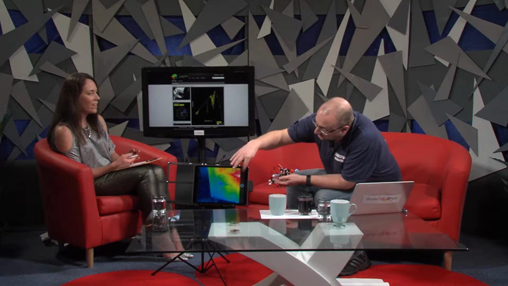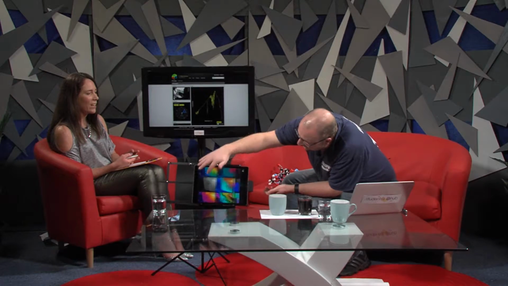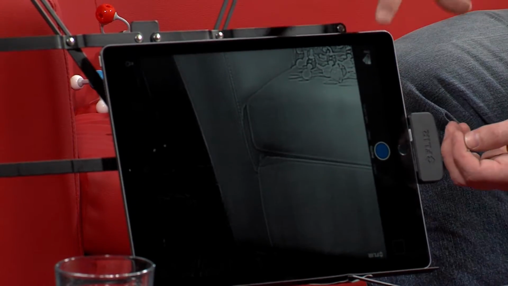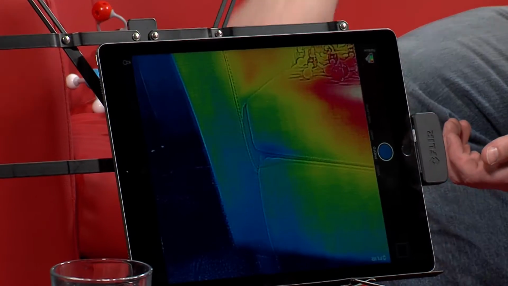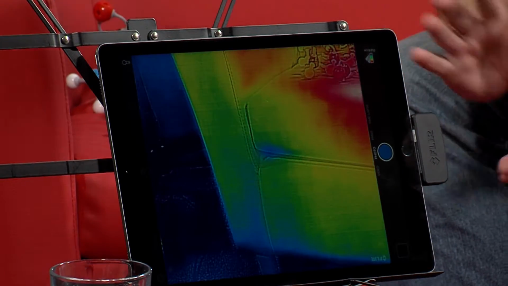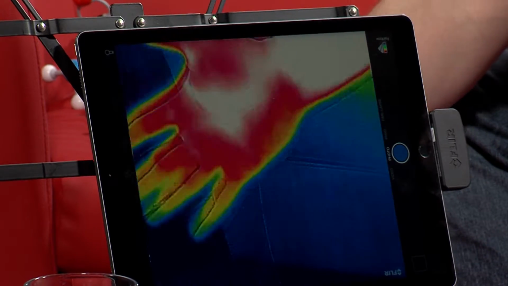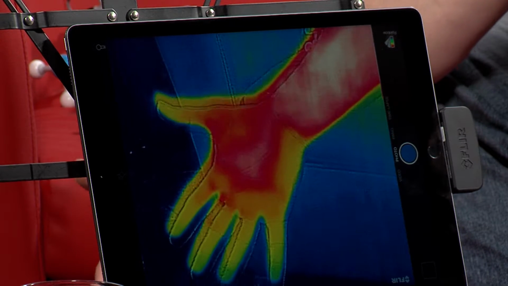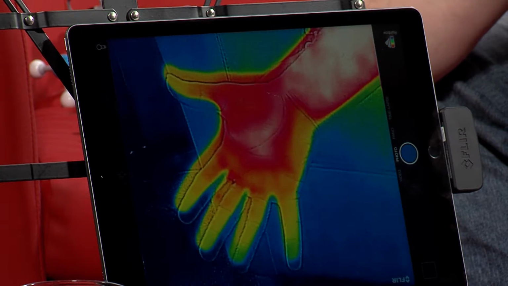In fact, I should be able to tap it onto a grey view, which is what you might see on the TV. But let's put it back to the colour because it's prettier. Very nice. So what we have is essentially a false colour image. It's picking up the radiation that bodies are giving off, so the actual heat we're seeing, which is the infrared energy. So if I put my hand in the way, we can see my hand here. My fingers are slightly colder than my hand. I've seen you do this kind of thing on Springwatch.